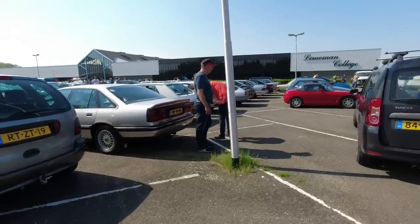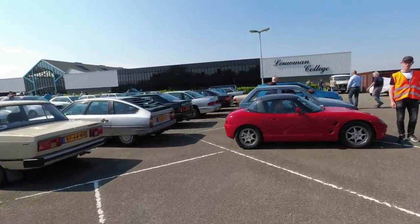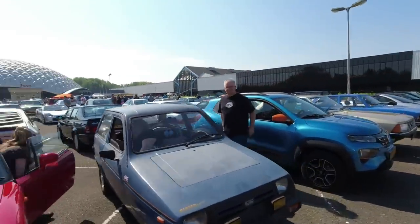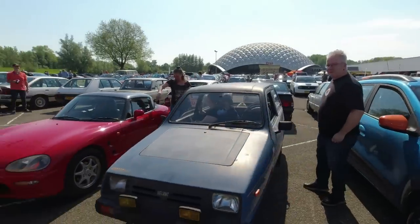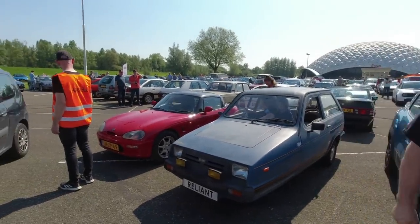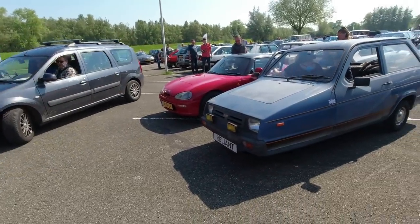Suzuki Cappuccino has just come in over here - beautiful, very very dinky. Good morning Patrick - busy, busy, busy. It's left-hand drive as well! Left-hand drive Rialto - love it. It's an export model - that's amazing. I had no idea they exported them here. I know that they exported Robins.